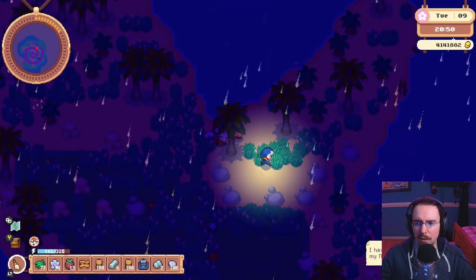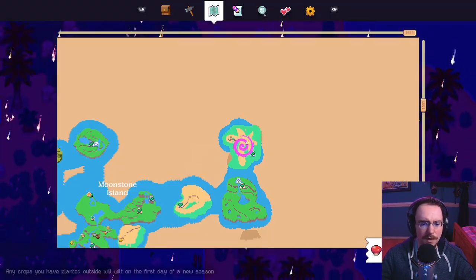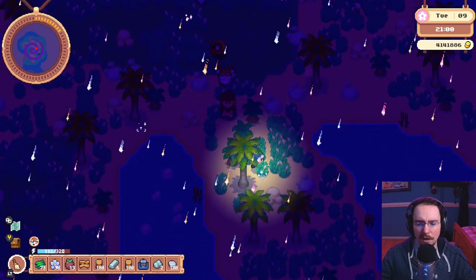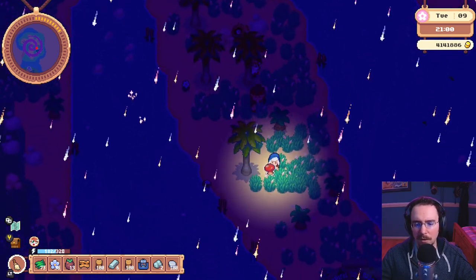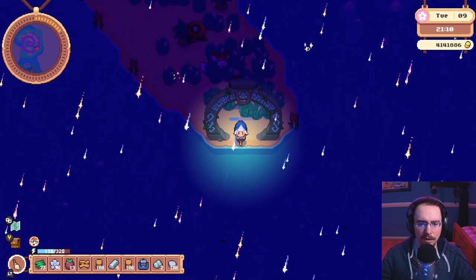Okay. We want to get the hell out of here now. We need to get the hell out of here. Let's just pick up that mushroom. Yeah, we need to get the hell out of here. We need to just run. Run, run, run, run.